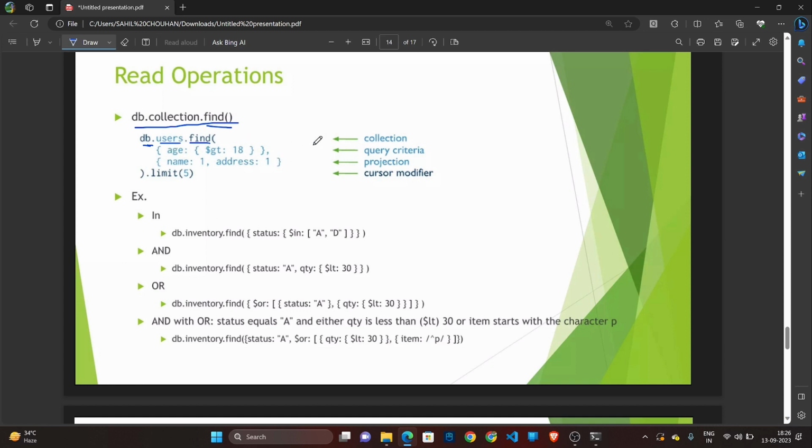But if you want to filter it, the first is query criteria, the second is projection, and the last one is the cursor modifier. We're going to discuss them one by one. First is the query criteria.